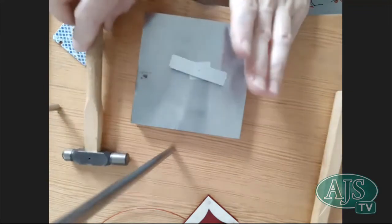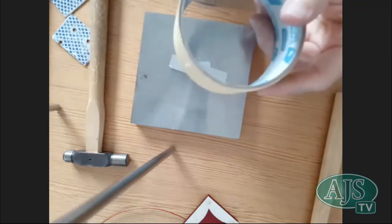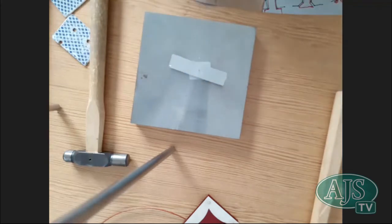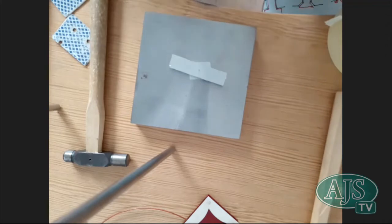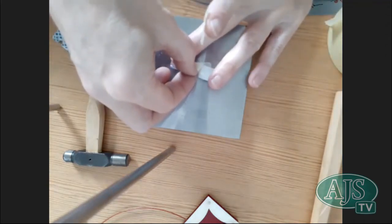If I want to protect this work, so if it was something like anodized aluminium or it had been powder coated or something like that, then I might use a little bit of masking tape to just protect the work. So I'll do one side protected so that you can see what I do. So I've got just little bits that I put around.